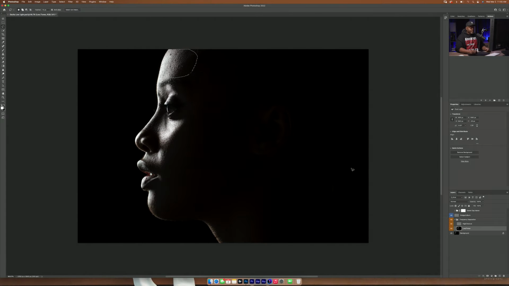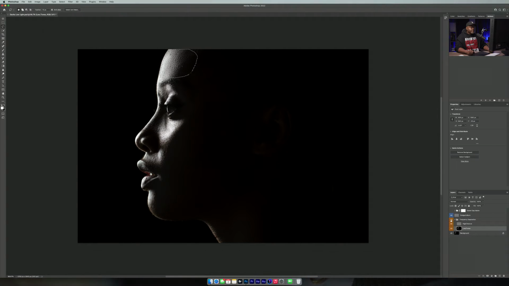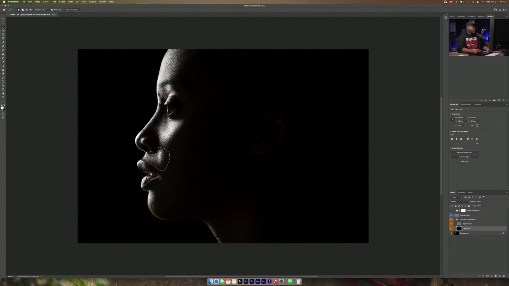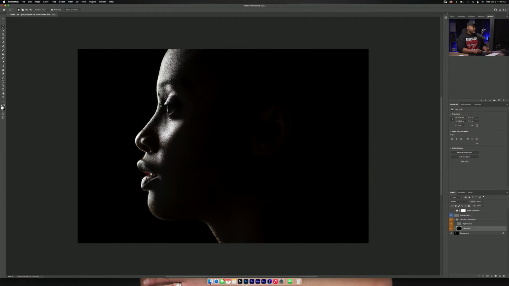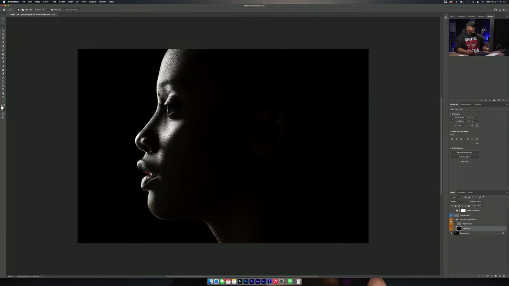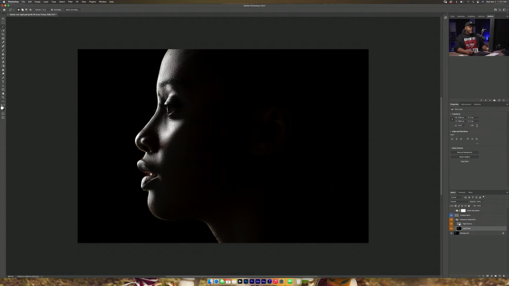And then I am going to press Control Command F. And if you want to see what I did here, I will toggle it off and on. See that there? Awesome. Then I'm going to quickly select some of the other areas that I would like the skin to be smooth. So let's do that. So I'm going to toggle off and on just like that. Okay, and then I'm going to select the high layer.